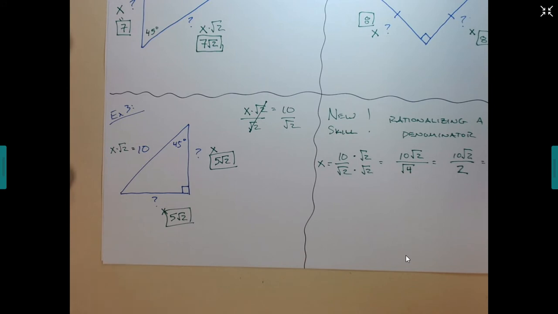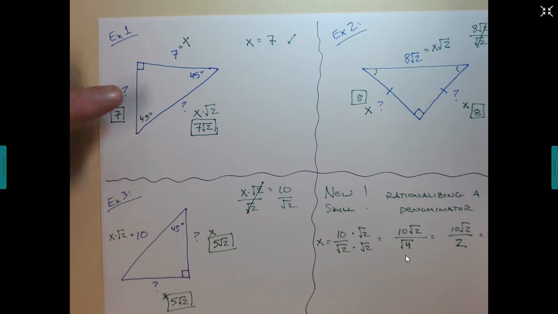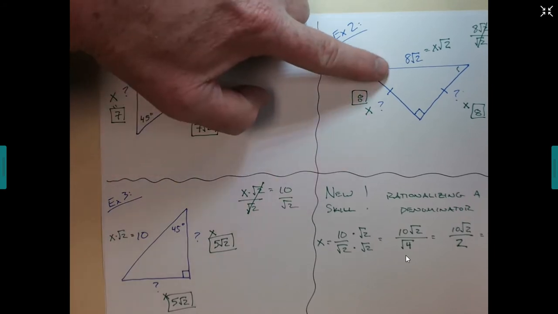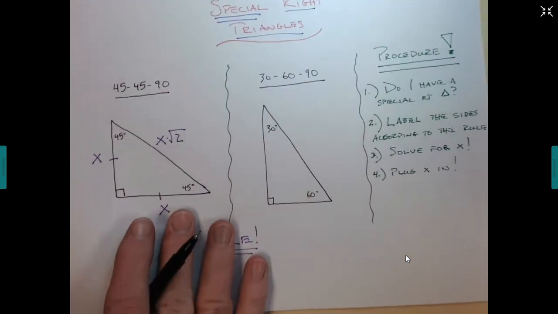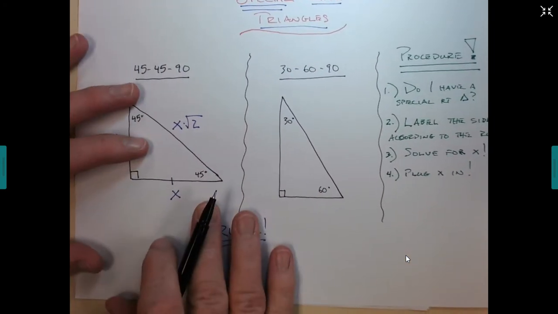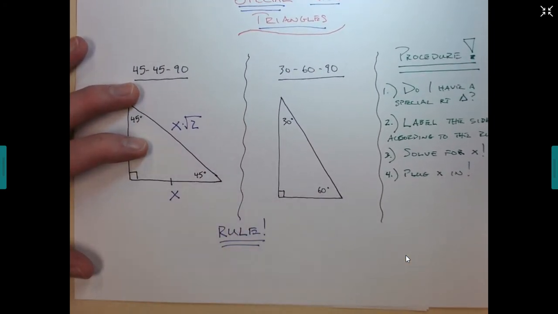All right, so this is by far the more difficult version. There are certainly some real easy versions. This one wasn't too bad, but then we've got some work to do down here. That is just 3 quick examples of 45, 45, 90 triangles. Now realize there's another kind of triangle here.